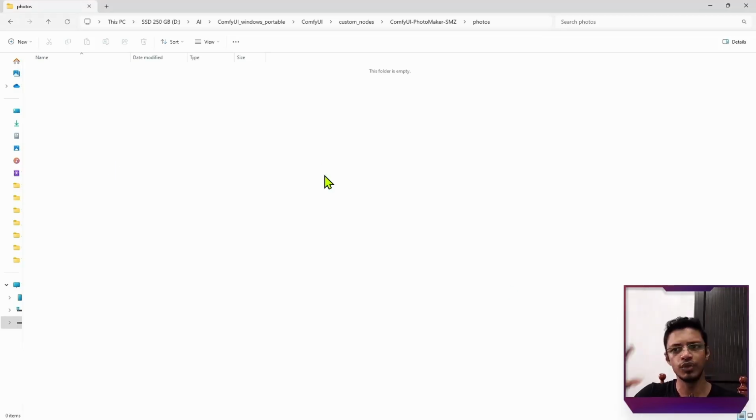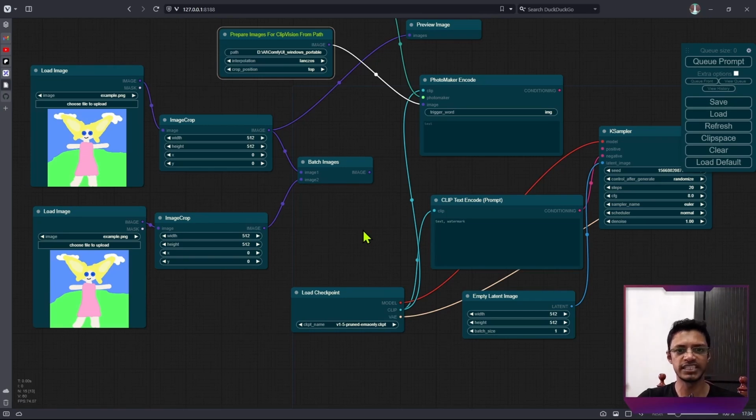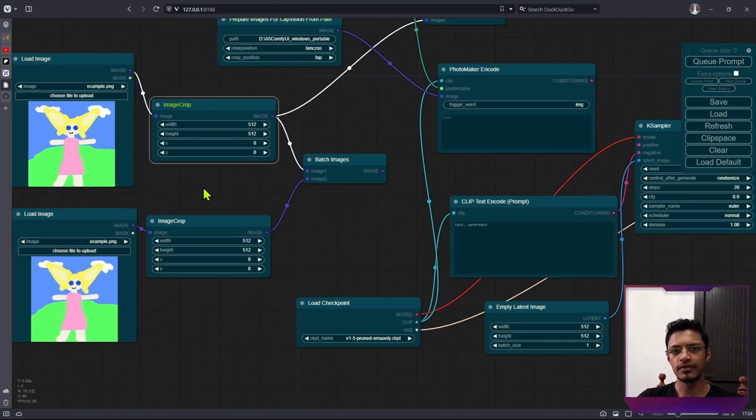Now, of course, wherever you got your images, let's say you got them from a smartphone, you've taken some selfies, you can just copy all of your images into this folder, or you can go online, download a couple of images, and then save them in this folder. Now, you do not have to use a photos folder. You can have your images anywhere on your disk, but you need to have the path to those folders, and make sure the images are of that same character, the same person, and the face is the main focus in those images. That is why we have the crop here. We are cropping the image so that the face is the main focus.